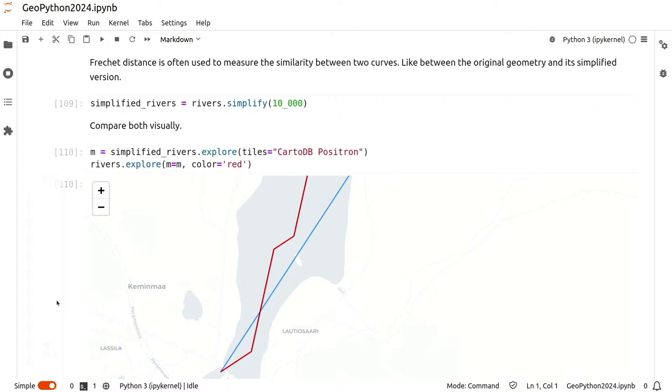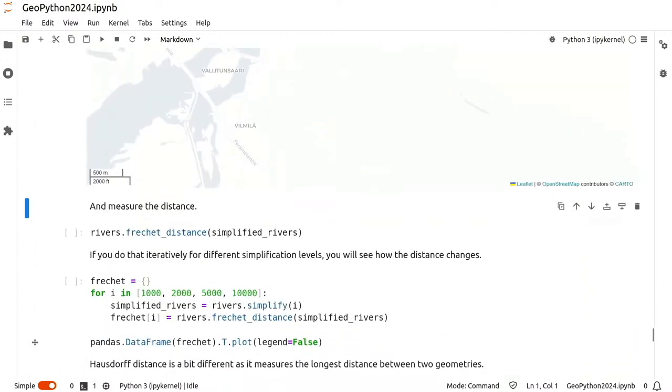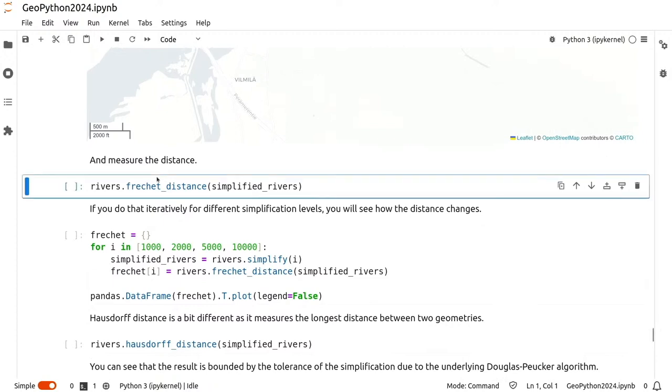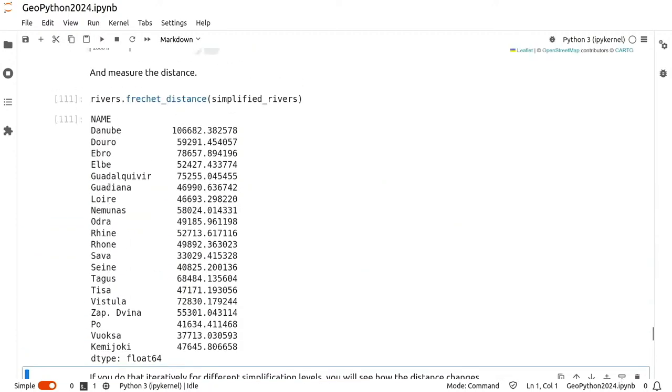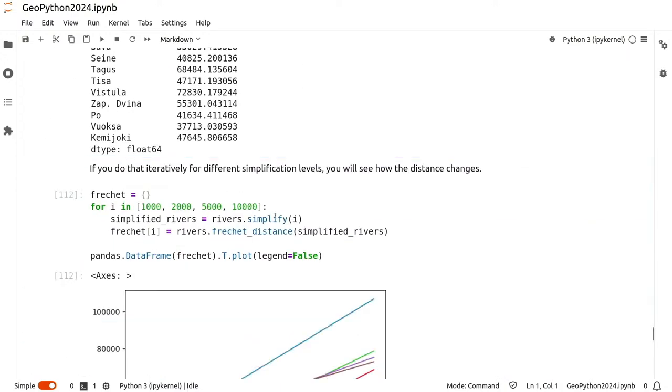And the idea is also that the more you simplify, the less similar those two lines will become, and so the bigger the distance. So you can calculate this Frechet distance for the rivers and the simplified rivers. But we then do it for a few different tolerances.